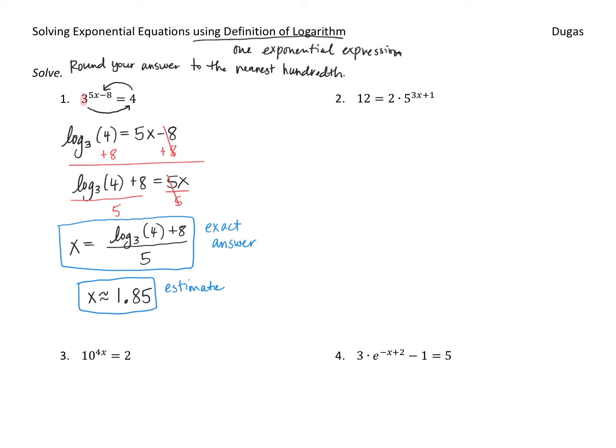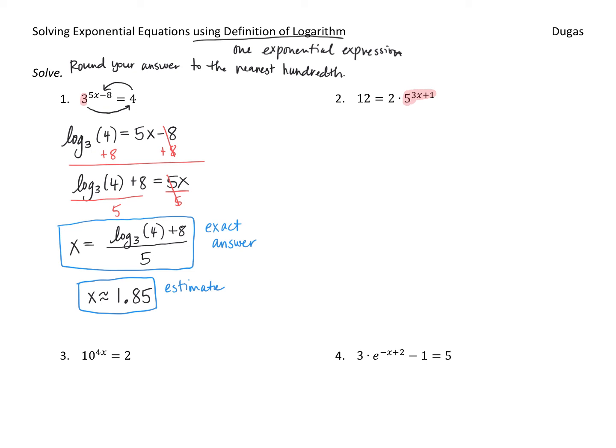So let's look at number 2. Number 2, I'm trying to solve this exponential equation. Hopefully the first thing you notice is that the exponential expression is not by itself. If I'm looking for the exponential expression, it's the base raised to the power. What I've just highlighted in red is what I'm trying to get by itself. Before I can rewrite in log form, I need to isolate that red section, the base and the power.